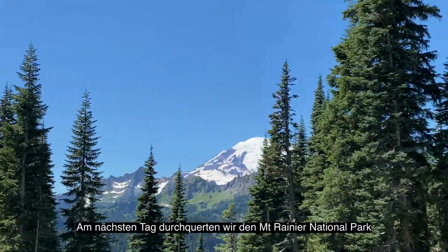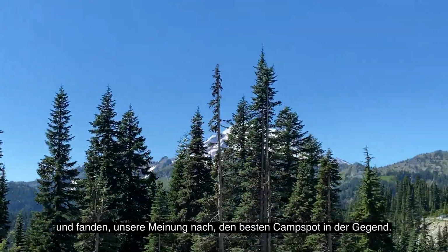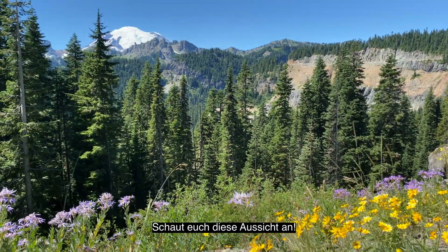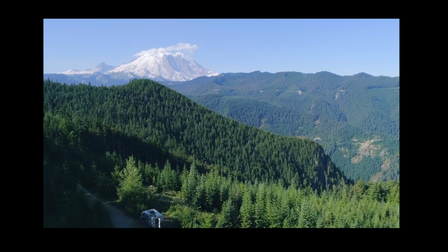The next day, we travelled through Mount Rainier National Park and ended up finding, in our opinion, the best campsite in the area. A room with a view. Just check out our footage.